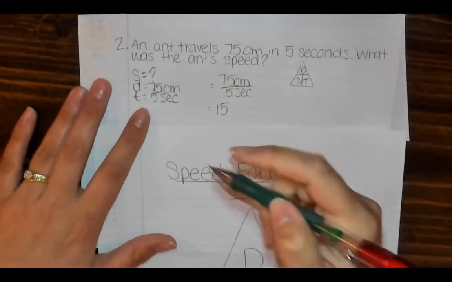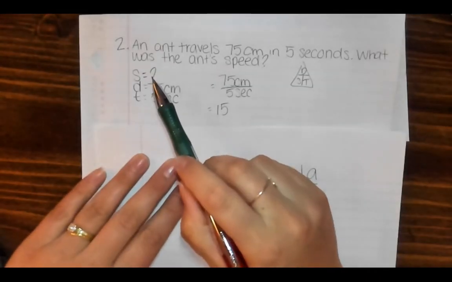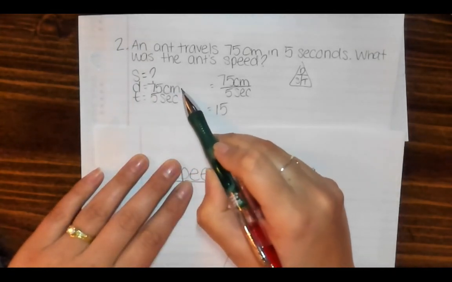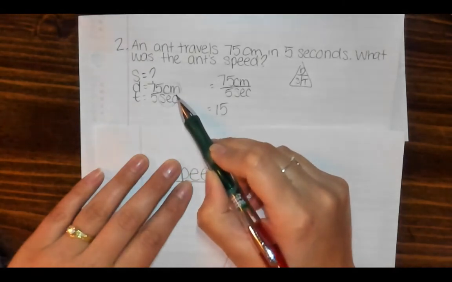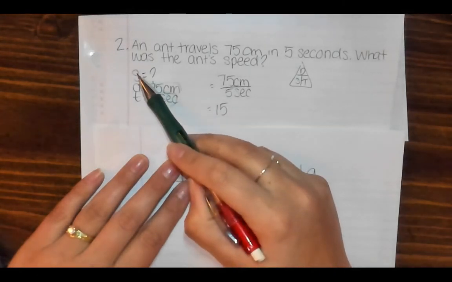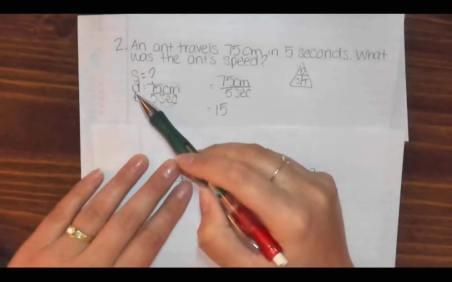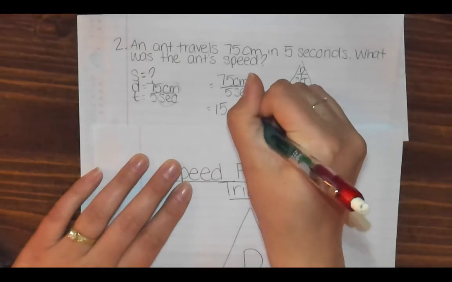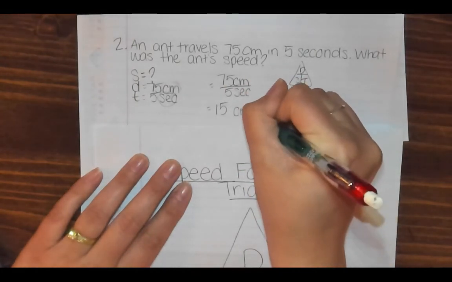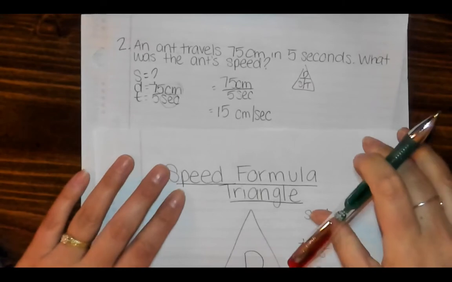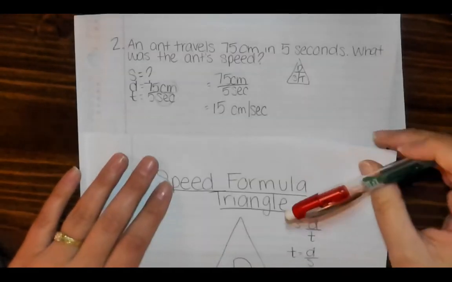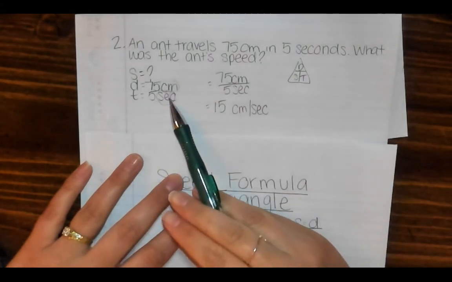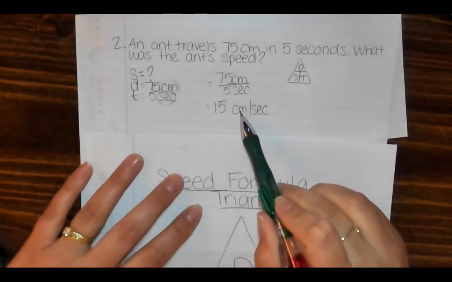15 what? Well, speed is a combination of distance and time. So in this example, the unit for distance is centimeters, and the unit for time is seconds. And because speed is a combination of both distance and time, we're actually going to be combining the units as well. So it's going to be distance first, so it's centimeters per second. Okay? Speed is the only variable where we're going to have two different units. Time, we're only going to have one. Distance, we're only going to have one. But speed, we're going to have two different units.